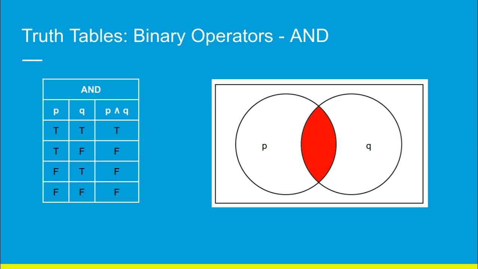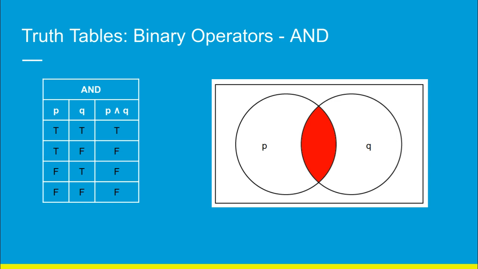Okay, so in the Venn diagram also, what's in the circle labeled P are the values for which P is true, or the cases for which P is true. It's where P is true, okay? And the Q is where Q is true. So for AND, P and Q are true where both P and Q are true, where they overlap, okay?